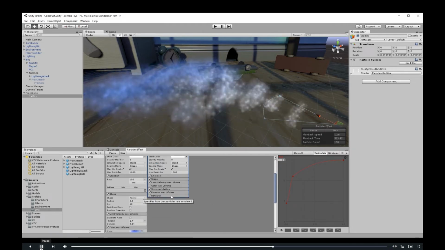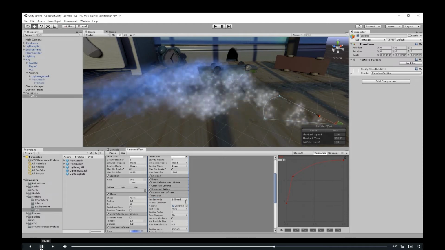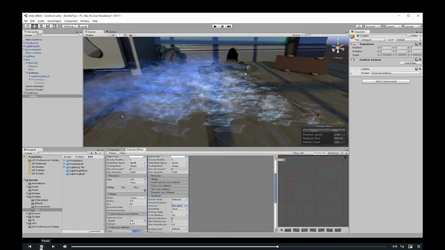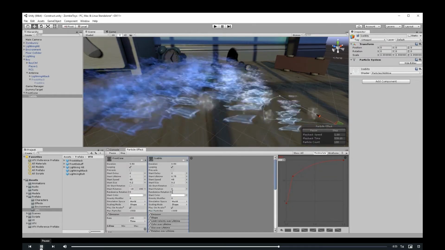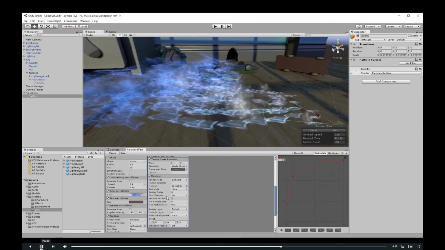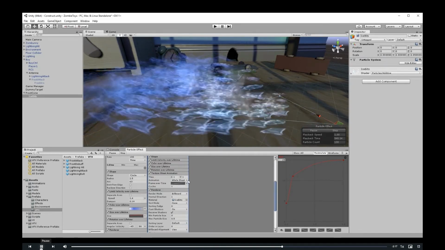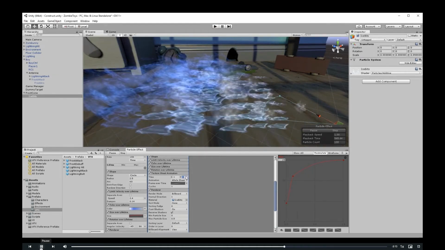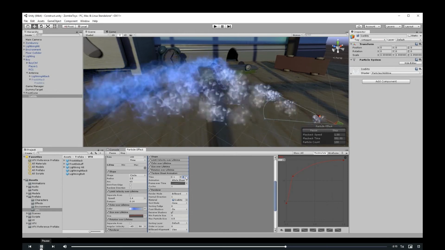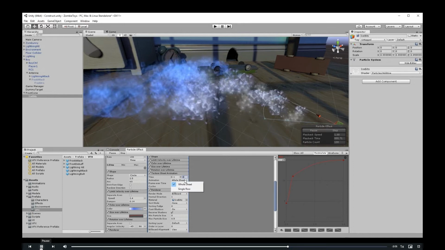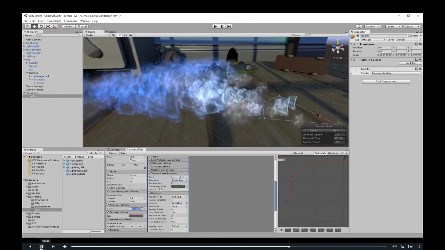I'm going to go down to the renderer next, just so we can set up our material. I'm going to change that from the dusty cloud to Ice Bits. Because Ice Bits is a texture sheet, I'm going to go ahead and add the texture sheet animation module. We know that Ice Bits has 1 column and 4 rows, so I'll dial those values in now. Now we don't want our Ice Bits to actually animate, so I'm going to go ahead and choose single row with a random row chosen.